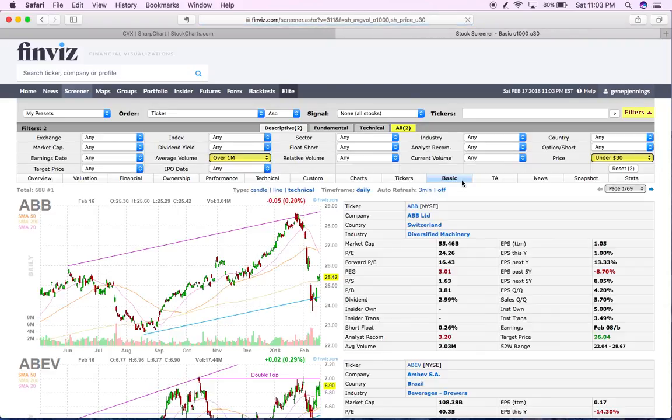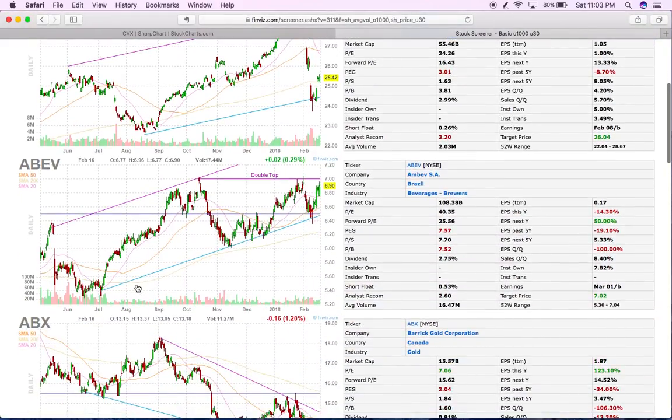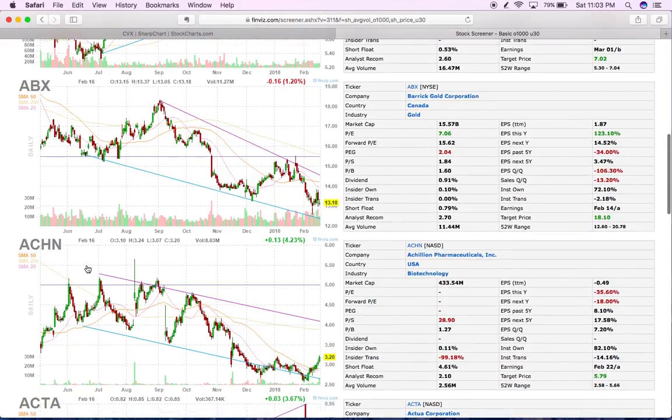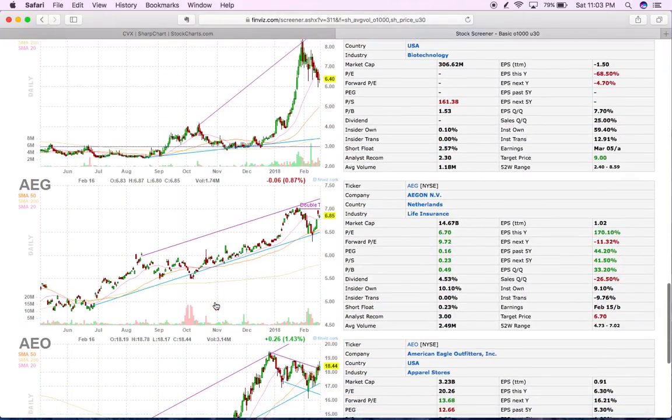I'm just kind of rambling. I didn't plan this part of the video. But here's, Finviz basically draws the lines for you. See how they drew the trend lines here, trend lines here, a trend line here. That's called a double top. So Finviz does a lot of it for you. You see where it draws the trend lines. Finviz also has moving averages already in there, which we will talk about moving averages later as well. So you can kind of watch Finviz and see how they draw lines. And there's a good example there.